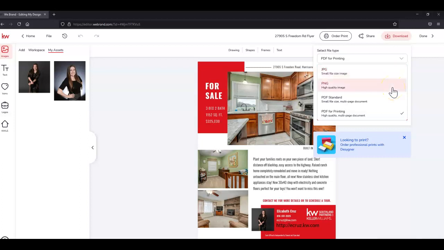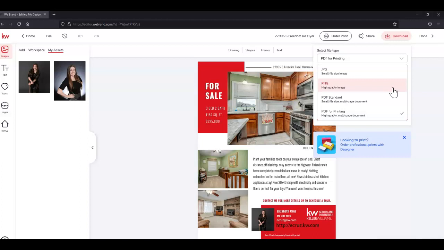The next option is going to be a PNG file, which is going to be a slightly higher quality type of file. You mainly see these used because this saves the transparency of the document. In our flyer's case, you don't necessarily need that.